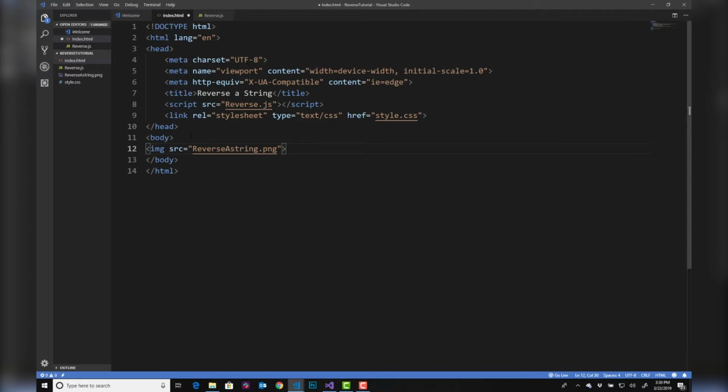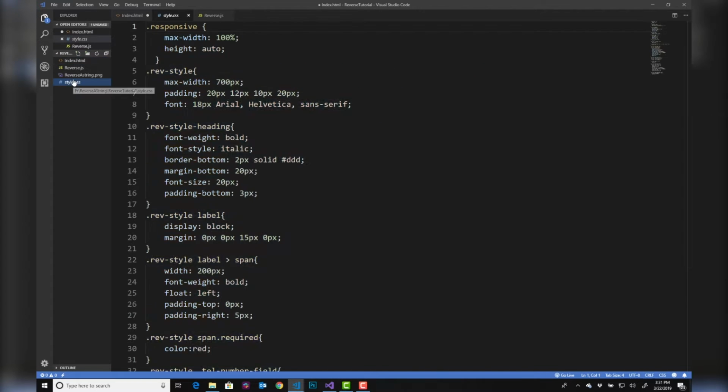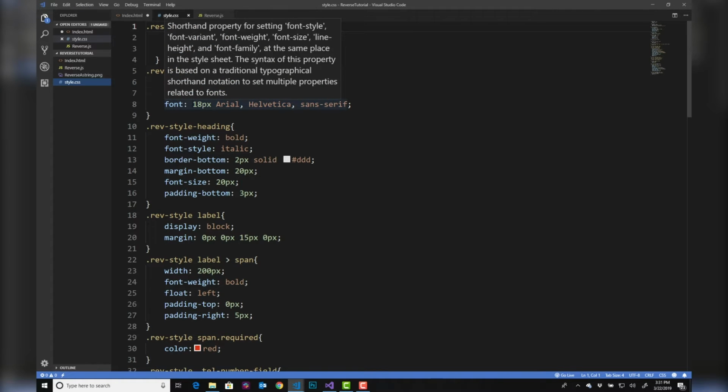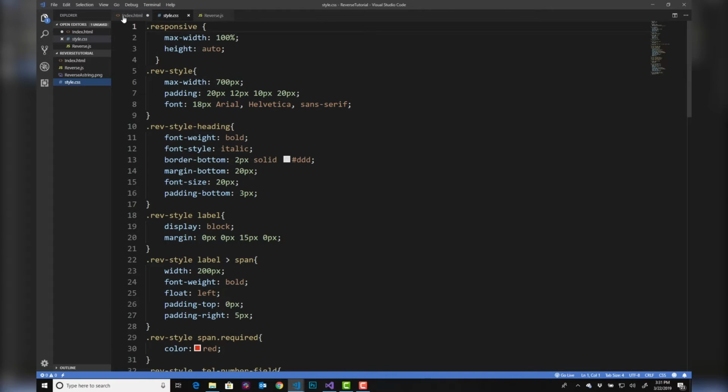And I'm also going to make a class called responsive. Nothing too major here, but that's what I'm going to call it. And if you notice, it picked it up. It already knows about my style sheet, and we'll go over the styles real briefly. In fact, we'll do that right now. So if I click over here, you can see I've got my responsive style over here, and it's got a max width of 100% and a height of auto. It just means it'll scale up and down. And then I've got a lot of styles that I've created for different things for my form coming in. Probably more styles than I'll need. Notice one thing here, I've got this set to 18 pixels just so we can see it real well.